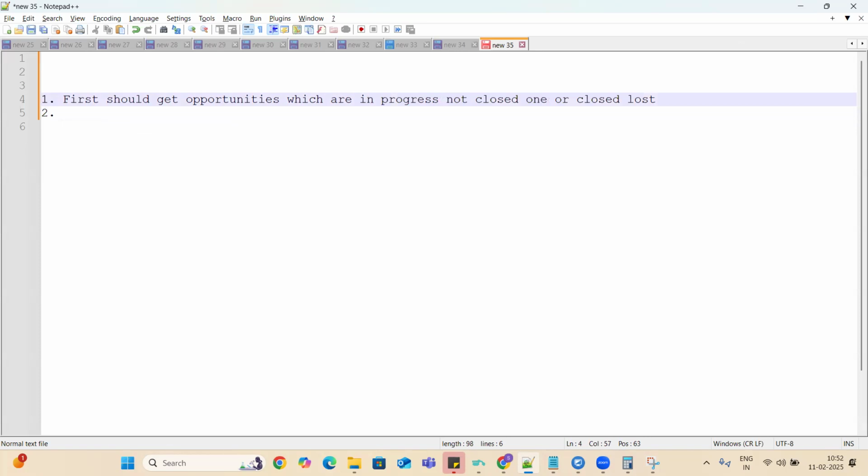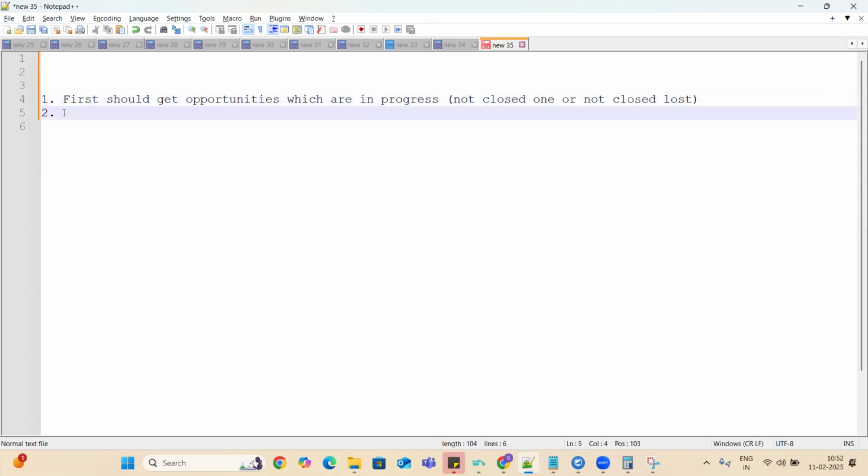Which is the better terminology? In progress opportunities means not closed won and not closed lost. So we are getting opportunities which are in progress.